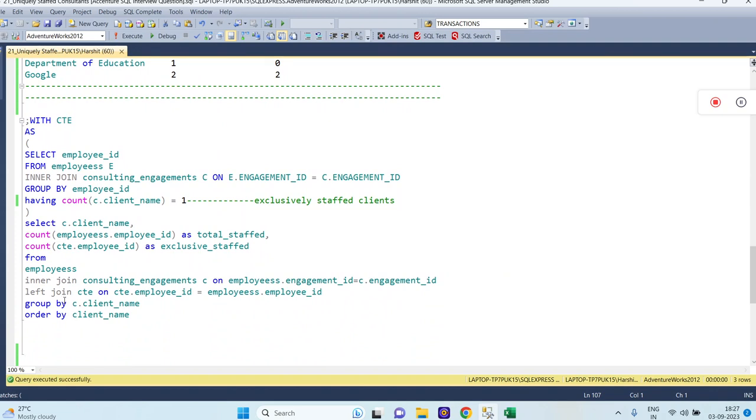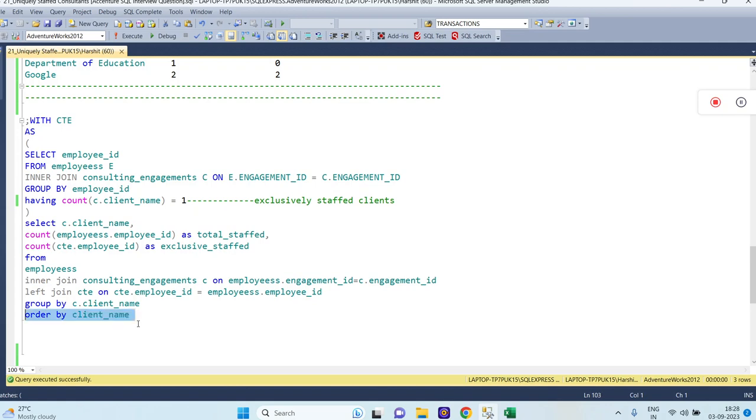And this city we can consider as the exclusively working employee ID in any specific department, because we have already calculated that here. So this city will be joined here with the employee ID column. Then we are doing the count by client name, because we want to find all the things client name wise, right?